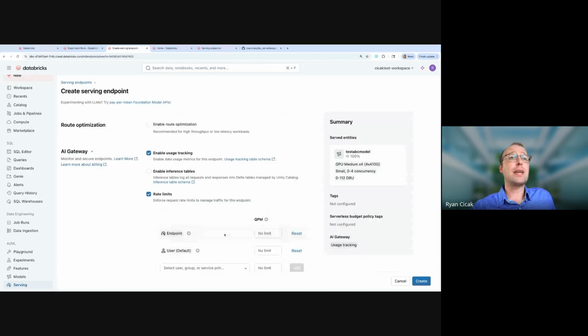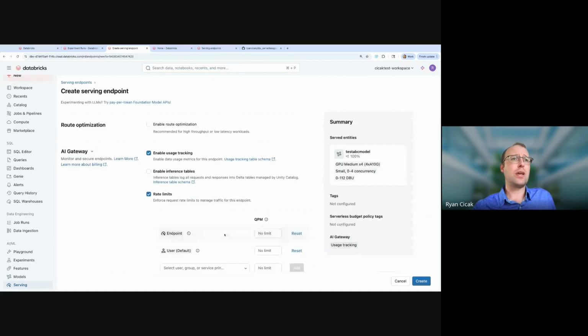And then I get to pick my CPU type or GPU type, depending on what kind of model that I just fine-tuned. If I want to go a little bit smaller, like a 1B, I could maybe go GPU medium. But in this case, if I have a 3B, maybe I'll go a little larger. And then I can pick my scale out of how network is going to be handled. And then I can do advanced configurations. But the idea here is that you can really optimize this and make this really simple for your enterprise.